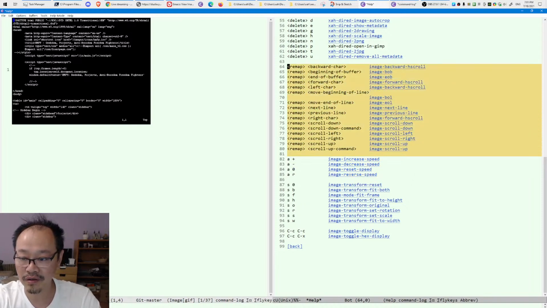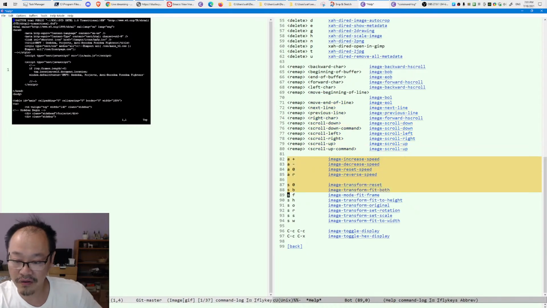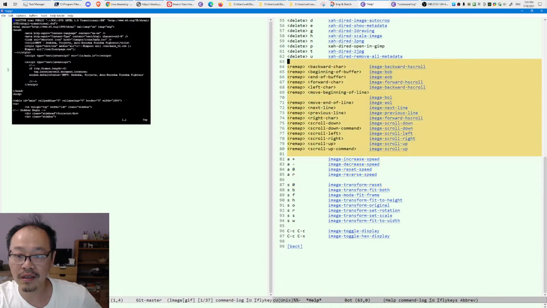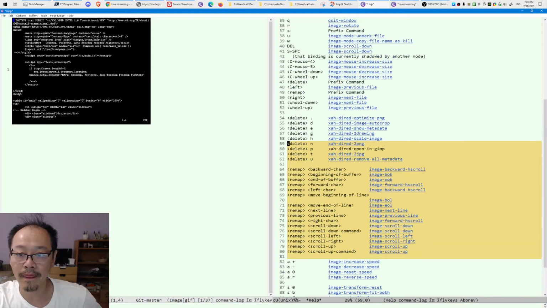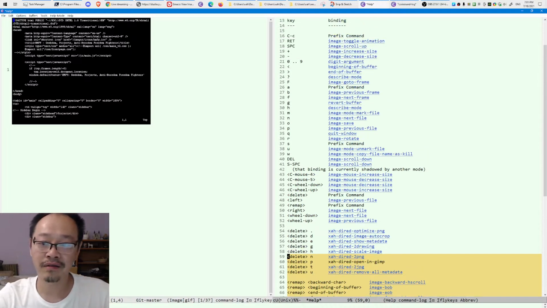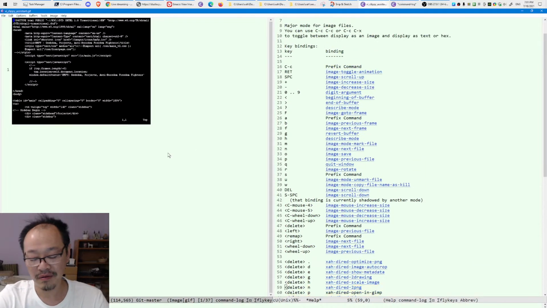One of the issues in Emacs is that although it can do lots of things, you have to figure it out. Image increase speed. So what is the command to make it animate? I don't know. In general, the dock view or image viewer in Emacs is fantastic if you want to casually view an image.